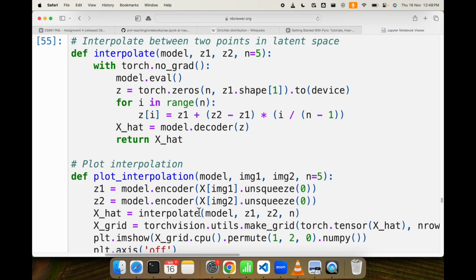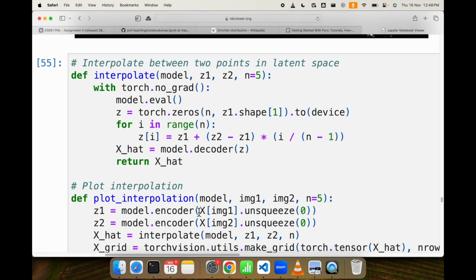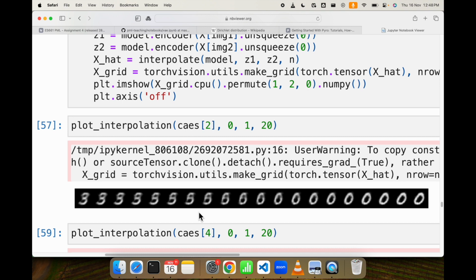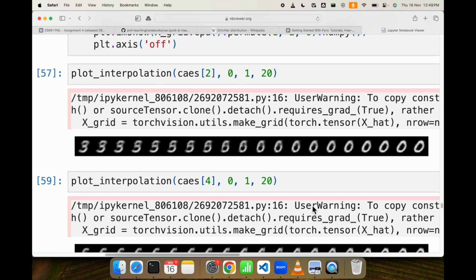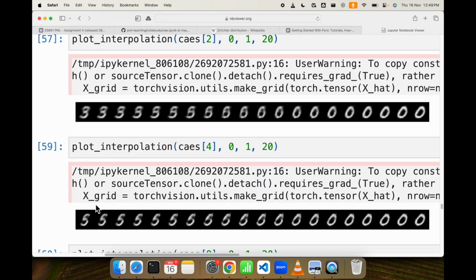And then I am looking at an interpolate method. So this is an interesting method. I take an image 1 and an image 2. I run them both through the encoder. I get their latent representations Z1 and Z2, and then I linearly interpolate between Z1 and Z2. So my first image is a 3 and my second image is a 5. I take the latent dimensions, interpolate linearly between them, and then run the decoder on them. So you can see how the digit is going from 3 to 5. It's not very good for this model because it seems like a very simple model. Whereas if you see a more sophisticated model, okay, so actually the first image is a 5 and not a 0.